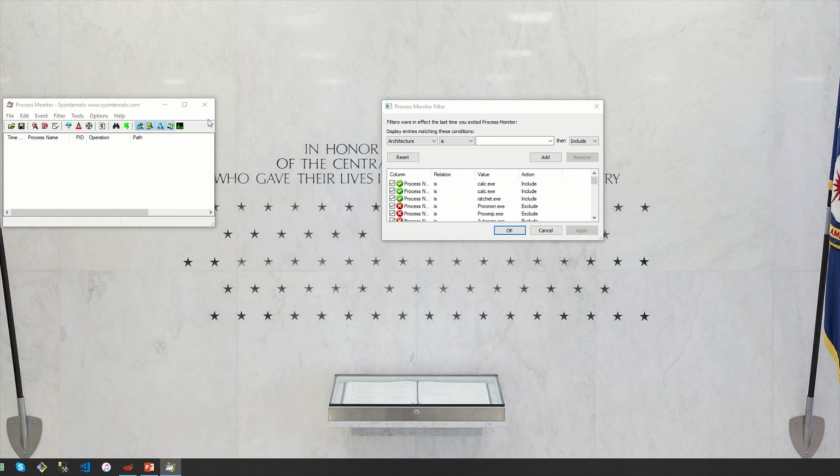And now we hopefully have to set our filters. So we're going to go ahead and create a filter. Just ignore those, I had those set up from earlier. I'm going to create a filter for process name, and we want that to be "is". In our case, we're going to make it ratchet.exe because we want to just track the activity of this application. Then we're going to include, and we're going to add that. You should see that this pops down here with a check. Go ahead and hit apply.